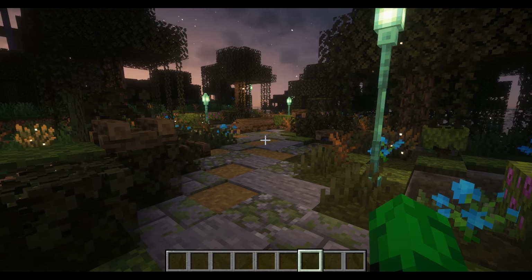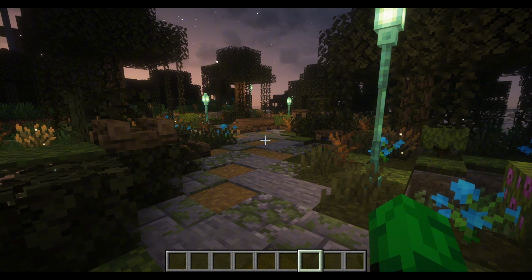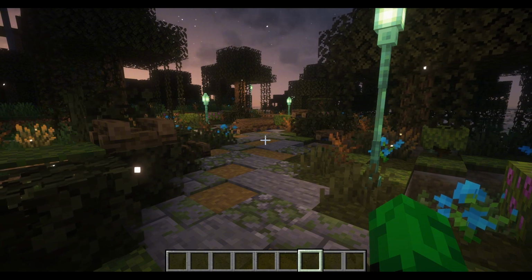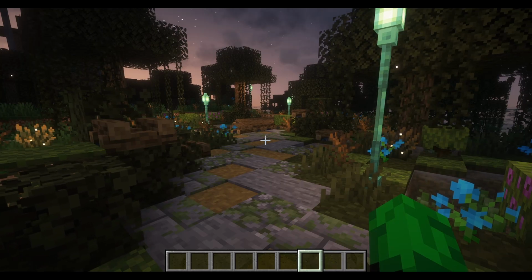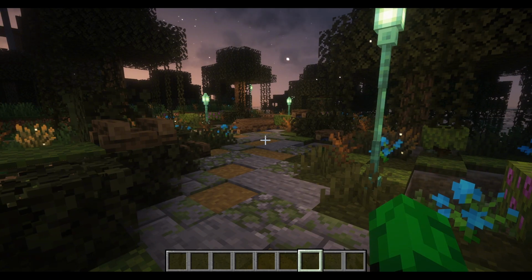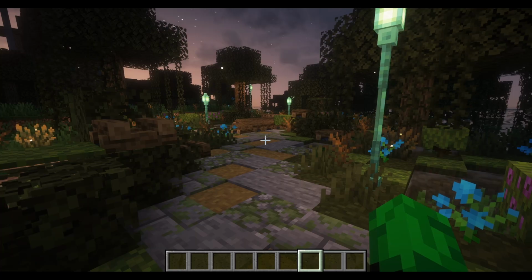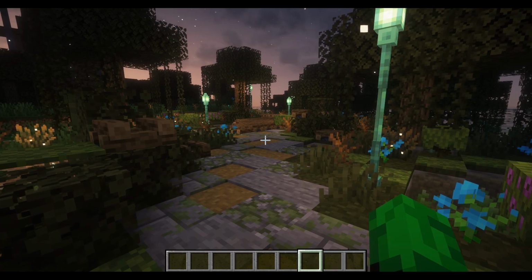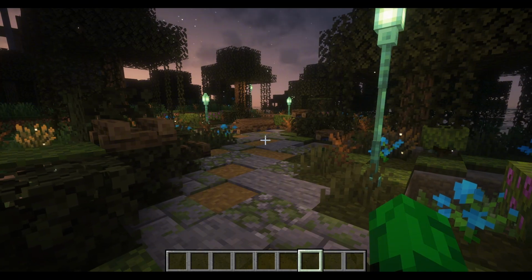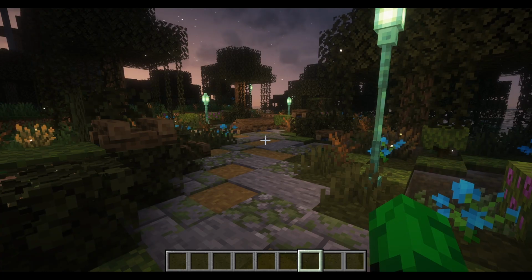All right, welcome back. So we have the next biome here, and this specific biome is the swamp biome, of course, as you can see. Now, I really had a lot of fun making this one, actually, because there are a couple of things that are inherent to swamp biomes that really add a mystical effect. One of those is the firefly bush, so that's why you see all the particles flying around.